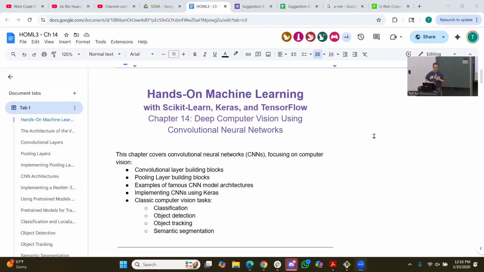All right, welcome. So we've come a long way in the hands-on machine learning book. We did the entire part one, talked about all the foundations. If you guys recall, there's different algorithms, but one of our big themes that we talk about every week is how do you address overfitting?